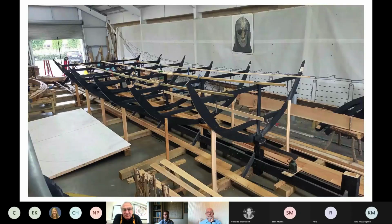You might see there's a bottle jack under the forward end of the keel there. The keel length and the locations of the different sections of the keel aren't fully understood from the archaeology, and we found there that actually that doesn't follow, although it's a scale length scarf as drawn from the archaeology. It doesn't really follow the curved section of the profile of the keel very well. So we're having to try and induce some bend in it before we put the extensions to the keel on. That might indicate that there's more than one joint in the keel somewhere, or that we've not got them in quite the right place.